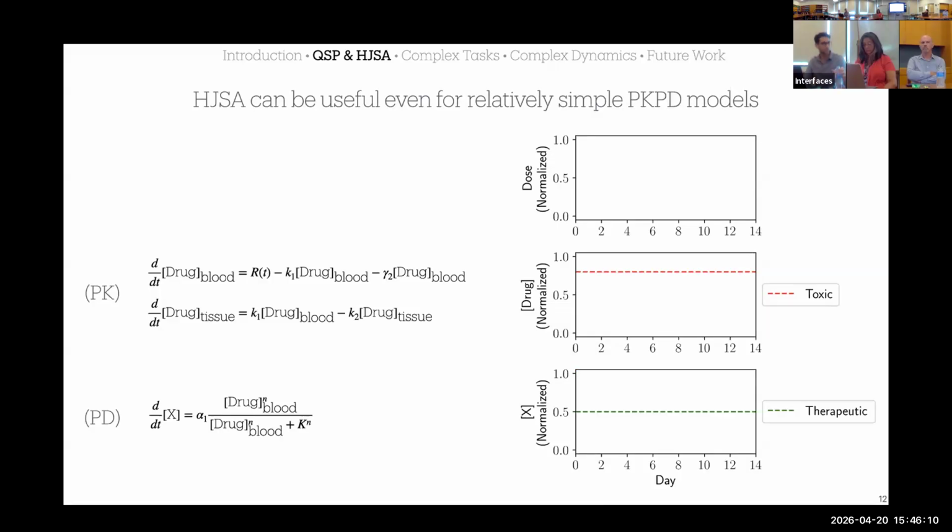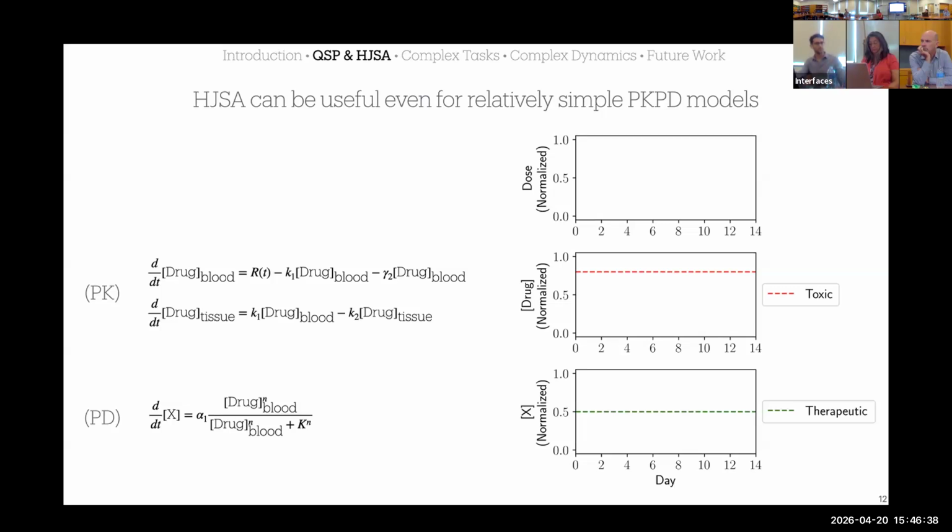The idea of this is to scale up this algorithm to be a general purpose algorithm, and work on very large, complicated models, especially with combination therapies. It turns out that even in very small PK/PD models, sometimes HJSA finds things that are kind of cool and unintuitive. So here I have a really tiny model. This is 2 compartments, just blood and tissue, 1 drug, and 1 protein. And the whole point of the drug is it just upregulates production of that protein.